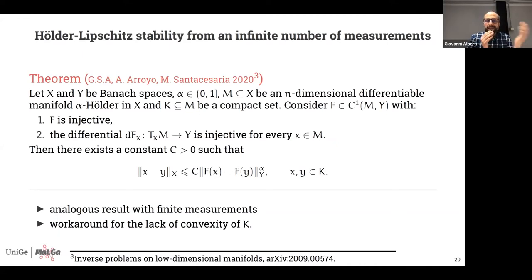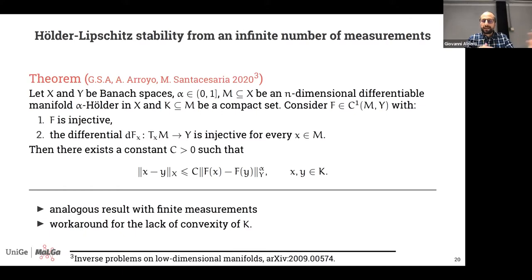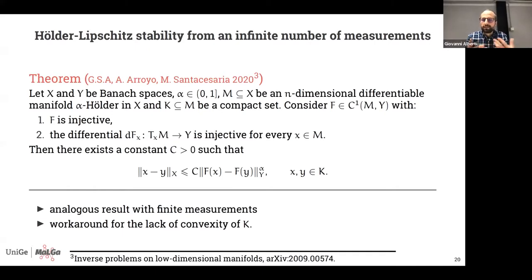Let me mention a technical point. In the linear setting, a key step was linearizing between X1 and X2 when they are close — connecting them via a segment and applying the fundamental theorem of calculus — which required K to be convex. In the manifold setting, the manifold is mapped to R^n via charts and it is very difficult to enforce convexity because we do not have full control of those charts. The proof needs a workaround for the lack of convexity. The result is true — the intuition is correct — but the technicalities are not simple.